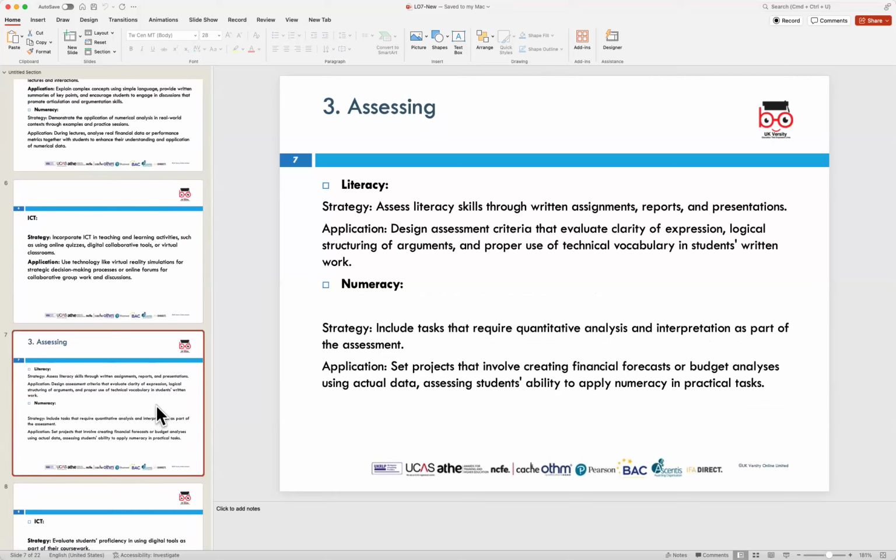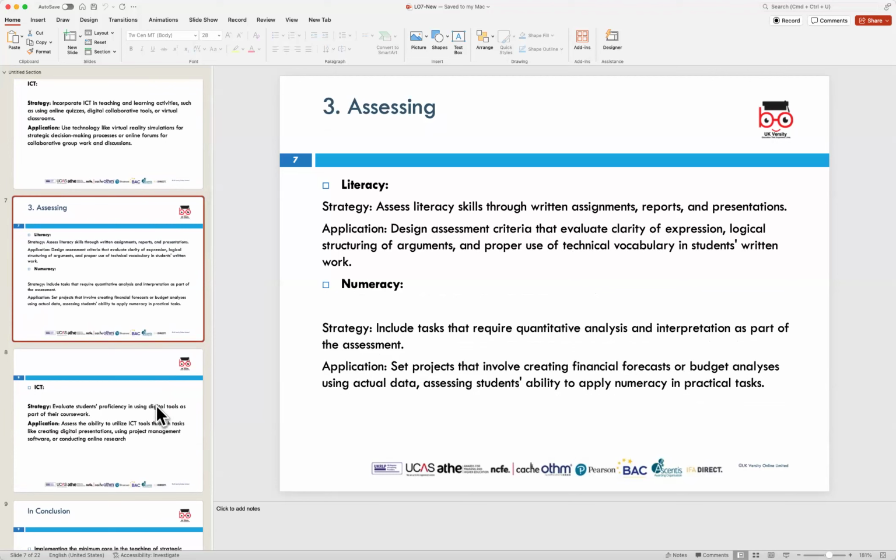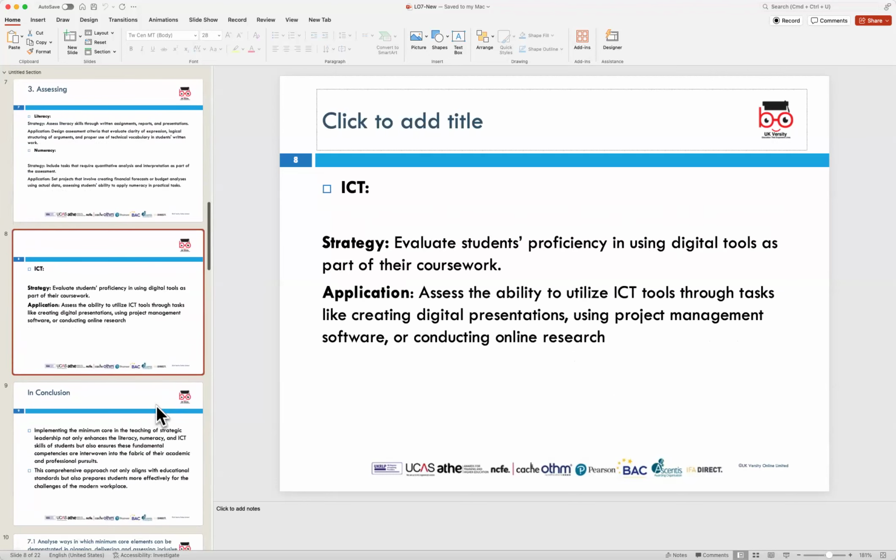So various components in terms of how they can be applied to planning, delivery, and assessment are basically what is covered in the overarching understanding of the learning outcome, which is to say, how do we implement expectations of the minimum core for planning, delivering, and assessing to ensure that it benefits children, learners, students, depending on the setup in which we are.